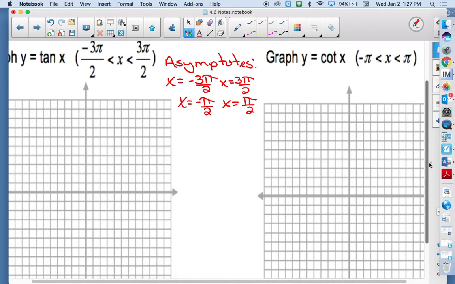Now the whole reason why, because I want you to think, why is there an asymptote? Why does it happen? So going back to the unit circle, that lovely unit circle, we have the angle of 0, pi over 2, pi, 3 pi over 2. You don't have to draw this. This is just kind of an explanation so you physically see why this is happening.